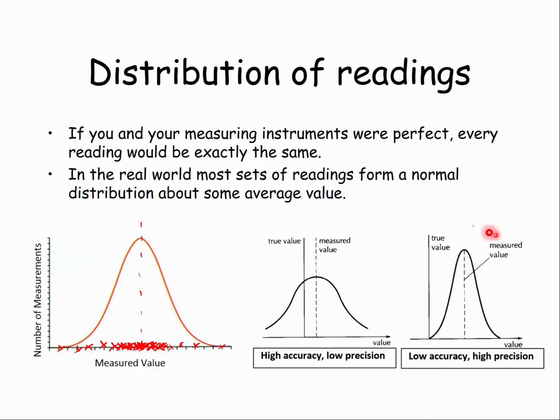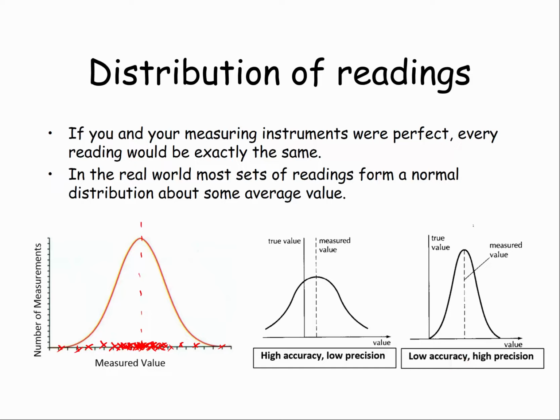Now for this other graph over here, the curve is pretty narrow. So all those values that were measured are actually pretty tightly clustered around that average value there. And so we call that precise. But we would say that there is low accuracy, or that the measurements are inaccurate, because if we were able to compare it to the true value, which is here, while the measured value is over here, that true value lies well outside the main part of that curve. So we would say that those measurements were inaccurate.